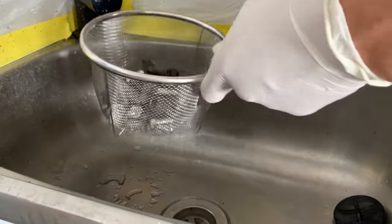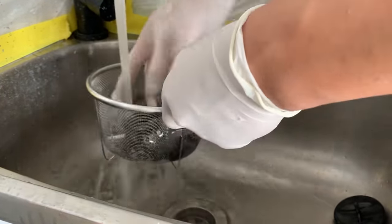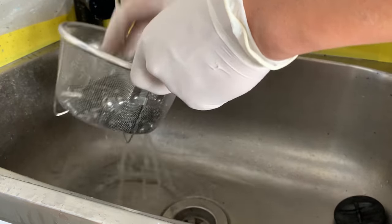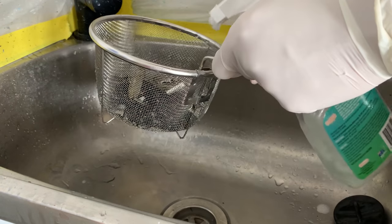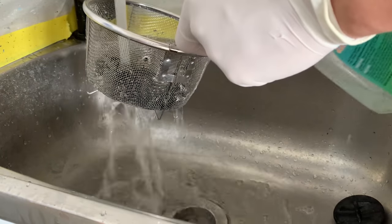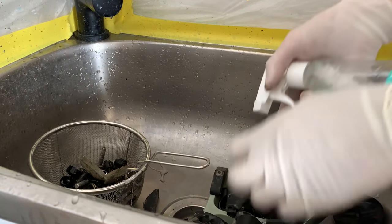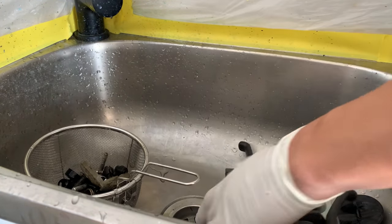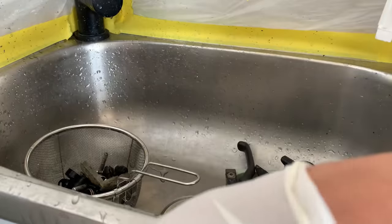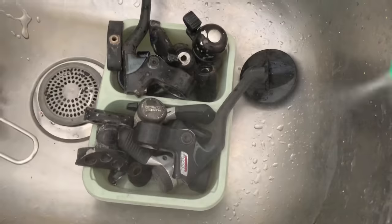All right, the next thing I do in the process is just give everything a rinse off, give everything a good wash. So you can see here, I'm just washing all the bolts, trying to get off all the excess dirt in there. Just a little soap spray again. It's Dove soap, detergent, and water. And I just spray all the parts with it as a first once over, just to get rid of any of that initial dirt.